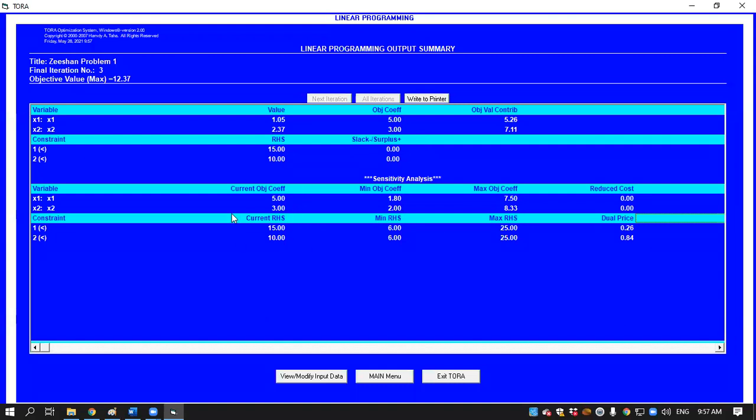You can see that the output screen will reveal four different kinds of columns. One major column is variable, and then the other is constraint, and you can see again the variable and constraints are being repeated.